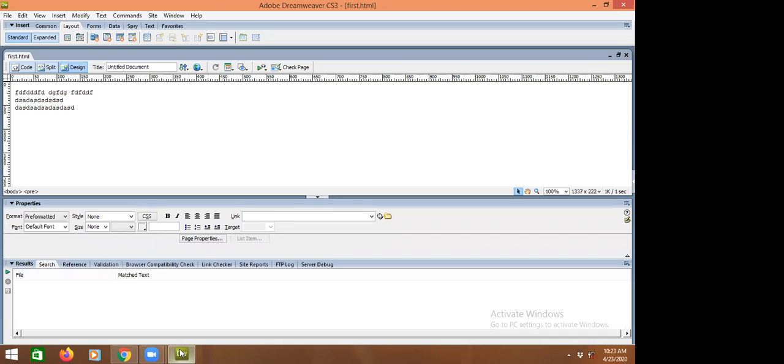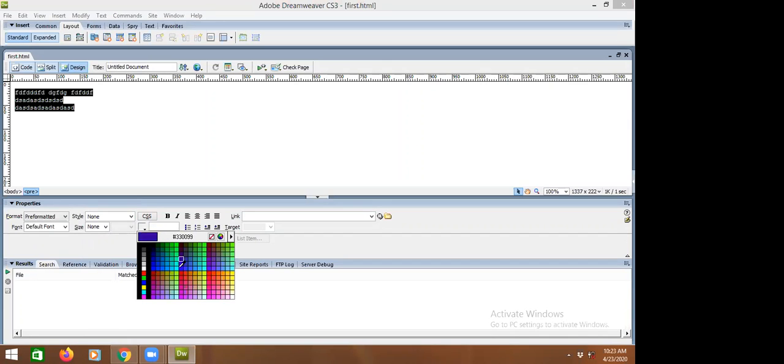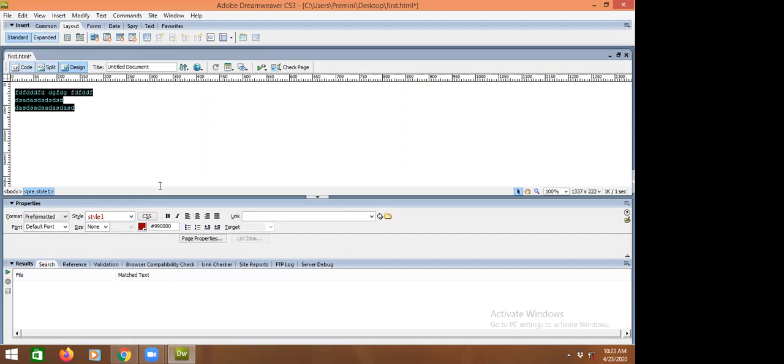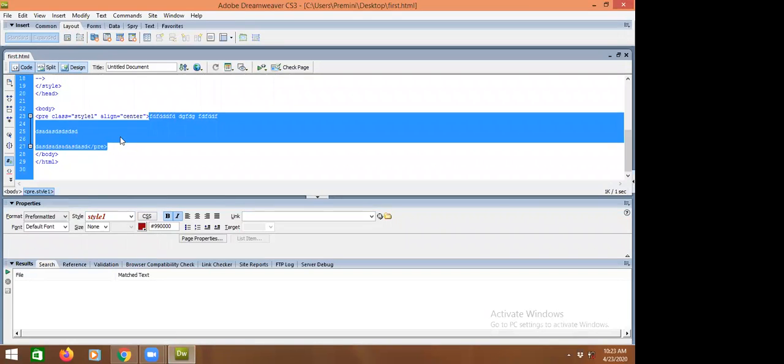Okay, right. This is styles. What are the styles it creates? This is the font size. And this one is to change the font color. Right? See, italic. You can see the coding here in the code window.